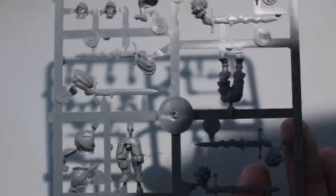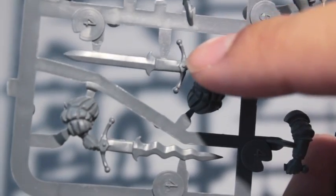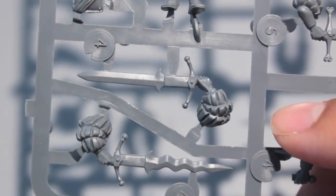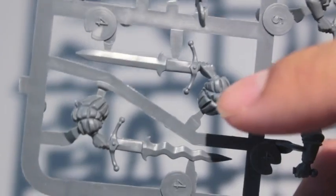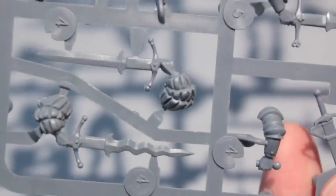You get two sets of identical sprues. First we're going to take a look at these two half sprues — they're completely identical, so we'll take a look at one of them first. You'll notice that all of these swords either come in two designs: these curved, really awesome looking ones, or these straight ones with the little extensions there. And they've all got these big poofy sleeves. They're more detailed, fuller sculpted than the state trooper arms.